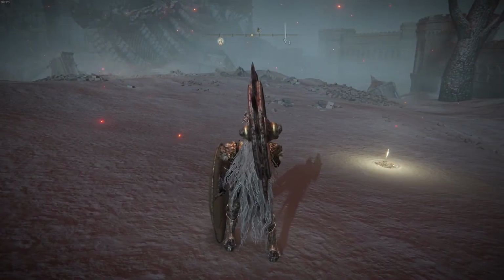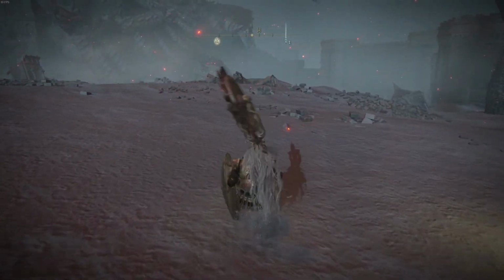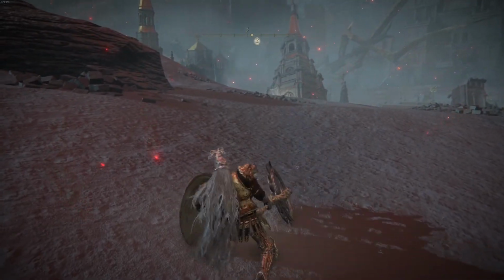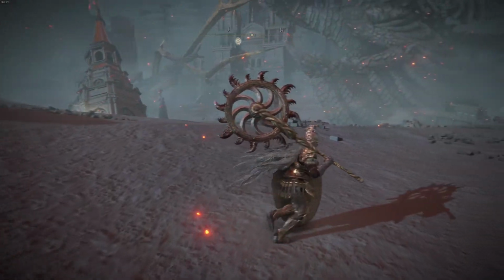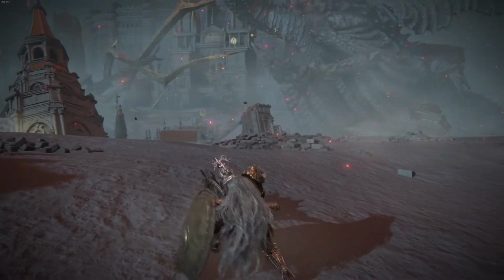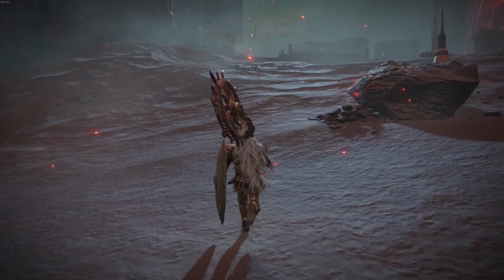Next ability I'd like to show you guys is the rolling R1. I find this ability really powerful because you obviously do a lot of dodging in this game. This is a pretty fast move for a strength, heavy weapon, so I like to use that ability a lot. That is a nice one. Overall, honestly, just a fun moveset. I don't think there's much that can go wrong with this.